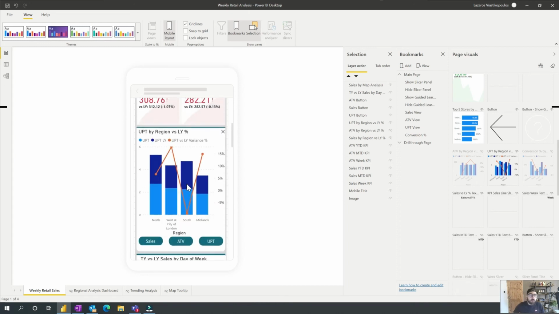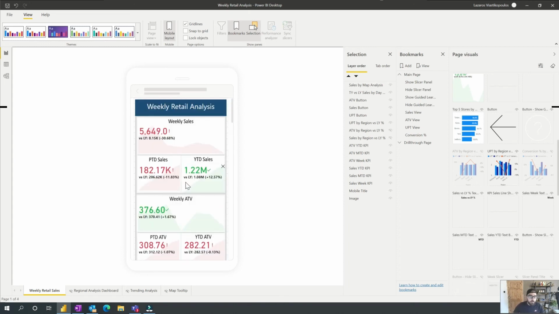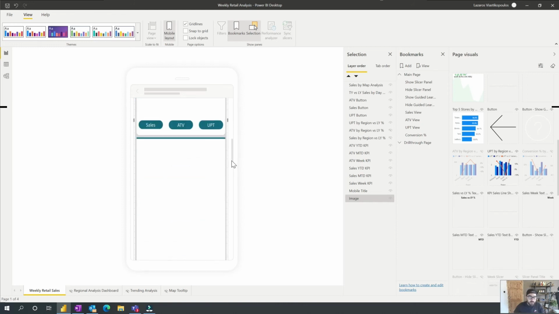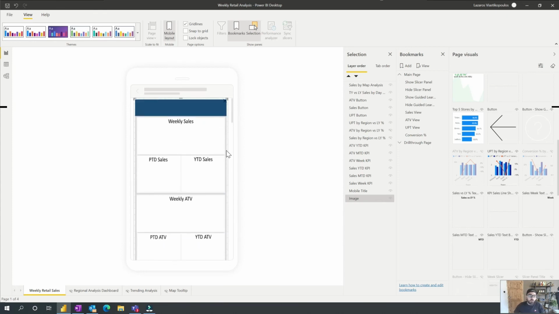Great, okay. So we're nearly at the end of creating our mobile optimized report. Now, one thing just to point out, if I select on the side here, you notice everything has disappeared. And imagine this experience from a user's perspective when they're using mobile. This can get really, really frustrating. So what's happening here, we have selected the background image. So the background image is now in play and is on top of all our visuals, right? And you can see now, if I select anything else, nothing is appearing.